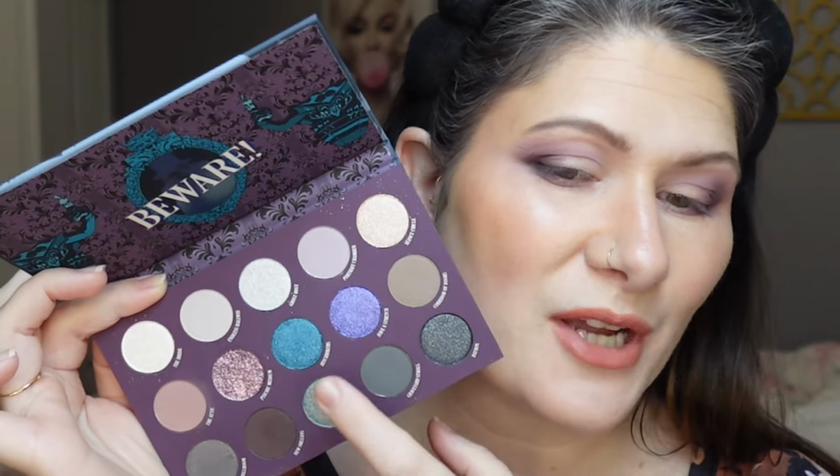Alright y'all, it's time to go into this really pretty teal shimmer shade for all over the lid. That shade is called Hitchhikers. I have already primed my eye with my NYX Glitter Primer per usual, so I'm just going to go ahead and pick this one up on my finger. Oh my gosh, it's so beautiful. And I'm going to pack this all over my lid. Actually, I think I'm going to kind of bring it over and stop it right about there.